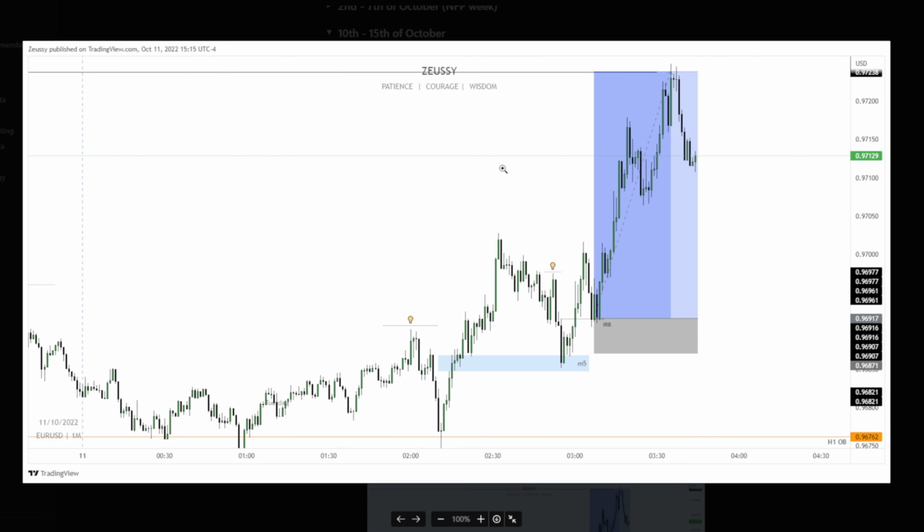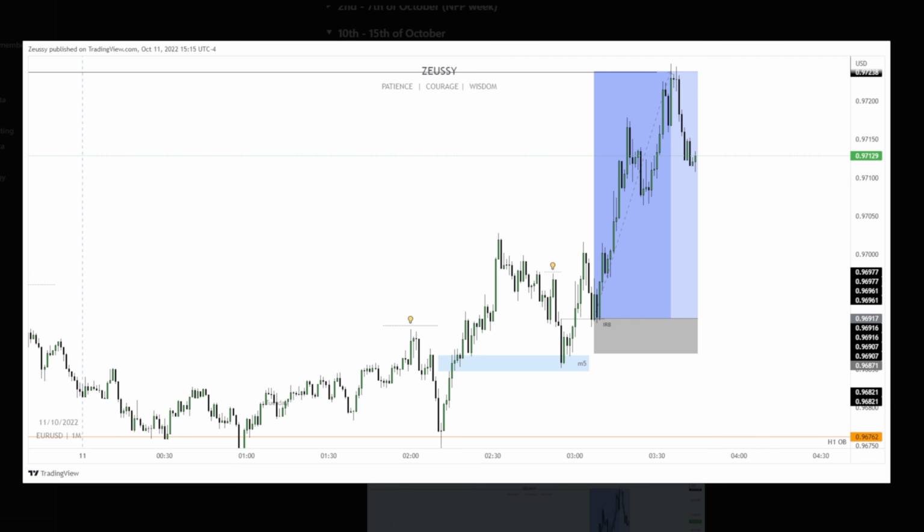I participated in this move while I was outside and I was on my phone. I only paper traded it, unluckily, but that doesn't change a thing about theory being applied to the marketplace, because this is how the markets book. It's that simple. Once you understand how the algorithm delivers price, you can capture these type of moves.